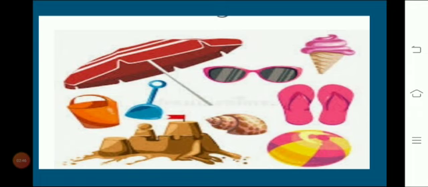If you have ever been to the beach, I hope many of you have tried to find these seashells from the sand. It's very interesting to find them. And one more interesting thing is to make sand castles or anything from the sand. It's really a very big fun to make things out of the sand. And you enjoy, of course, yummy ice cream or any yummy food over there. You play football with your friends and family.